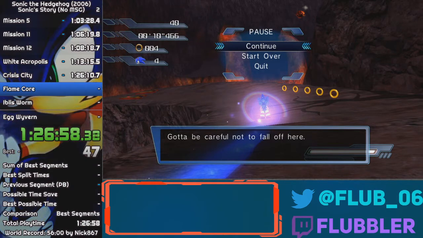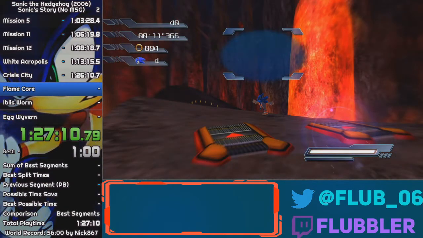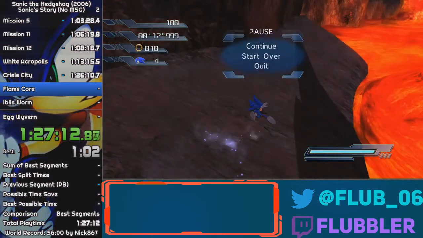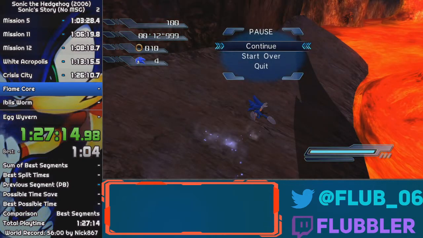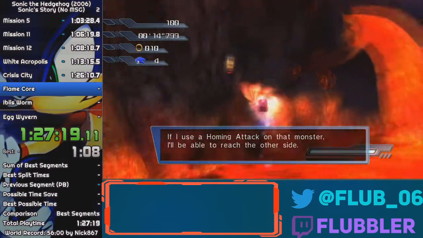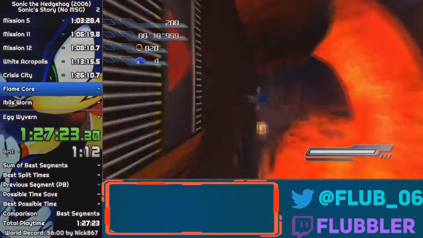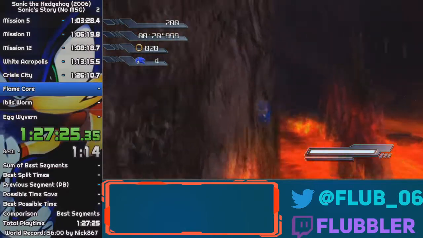Now, right here you want to spin dash through. What is that noise? I think it's a plane, whatever. You want to spin dash through here, and then, while holding a direction, spin dash on the boost pad, and then you'll go fast. Go around the corner, and then spin kick through here. When you're here, you just reverse, hit the dash pads, and then jump around this corner.